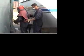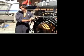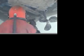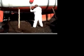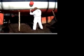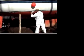The operator has to dress up like some kind of astronaut. But the beauty of the slurry blast is that it will actually key the hull, which will help you with the Gelshield. The other thing too is it's actually very fast, as you can see here. Which is more than we can say for poor old Martin here, who's doing what most of us would have to do and use a hand scraper.